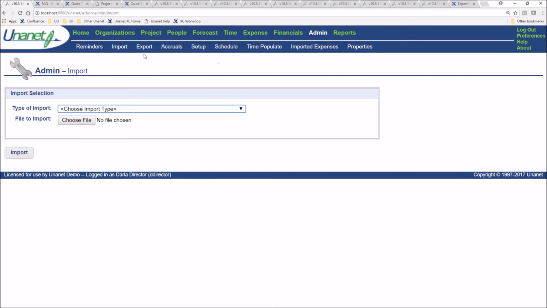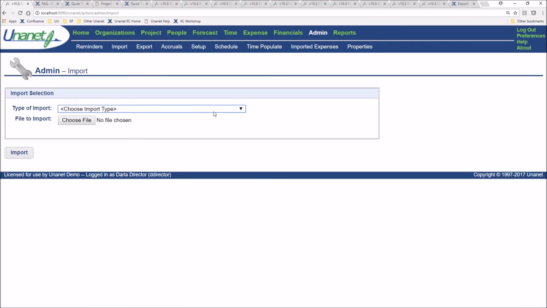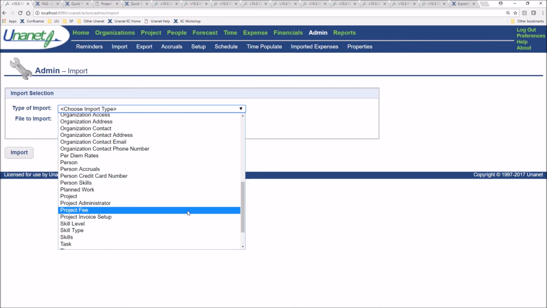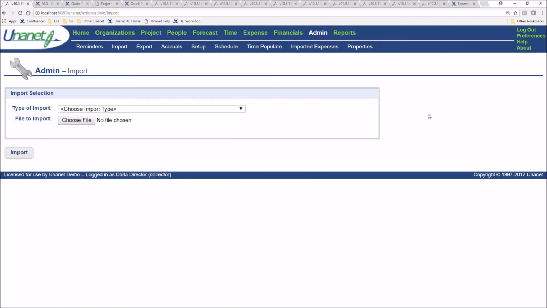Let me just look over here real quick and see, is that one that we have available? We'll take a look and get back on that. But if that's part of the import on a project profile, then you could just do an import and get them set up all at once if you were wanting to do that. But we'll take a peek and see if that's one of those things that you can import or not.